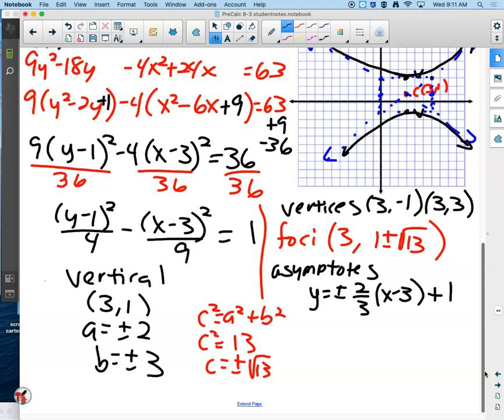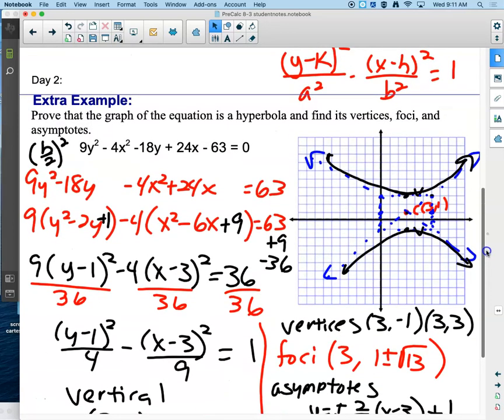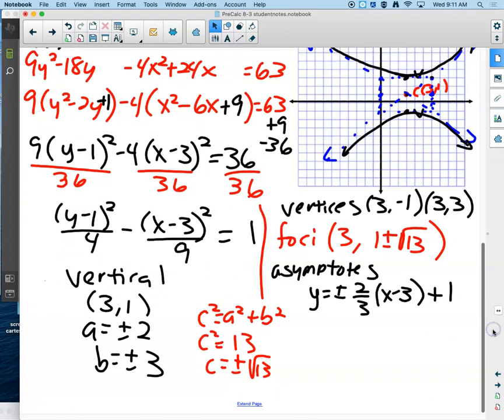So again, very visual. I mean, if you can put the visual together and get the graphs, the rest of this is going to come. You don't memorize boxes full of information. That just makes it much more difficult. Let me make sure we did it all. Our proof was algebraic, vertices, foci, asymptotes.